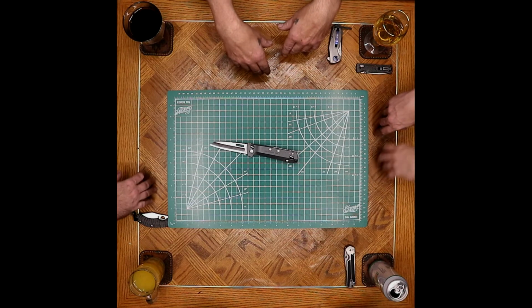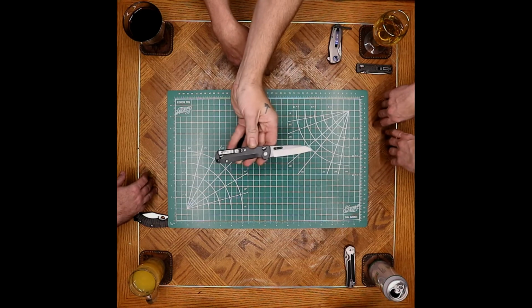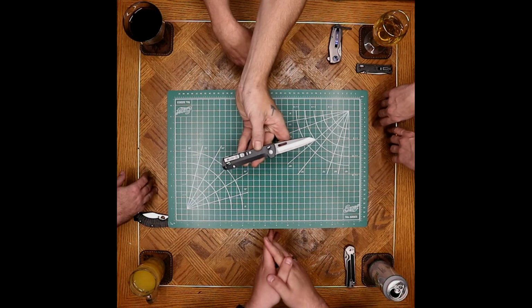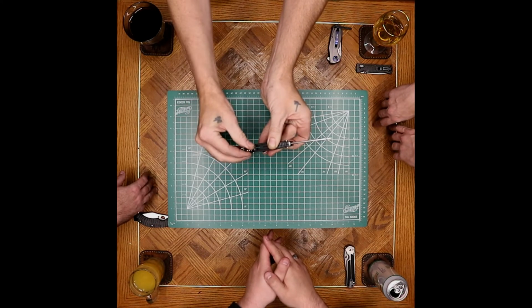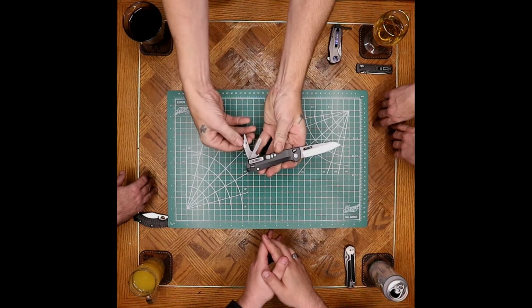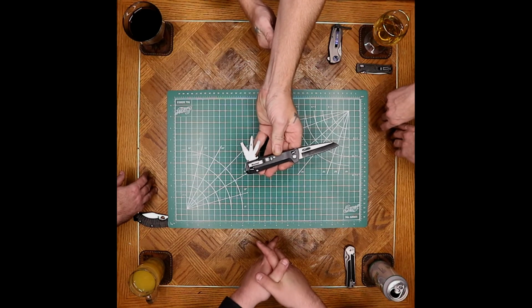We forgot this one. So yeah, this guy is using a 420C for the blade, aluminum handles, and the K2 version instead of the K4 is sporting a little assortment of bits in the back there.